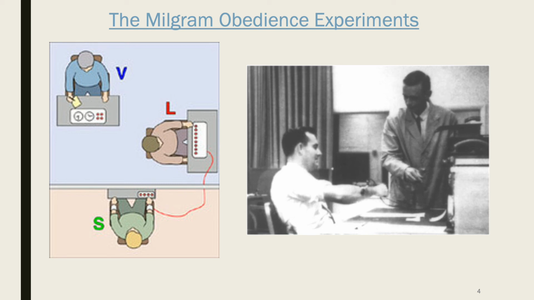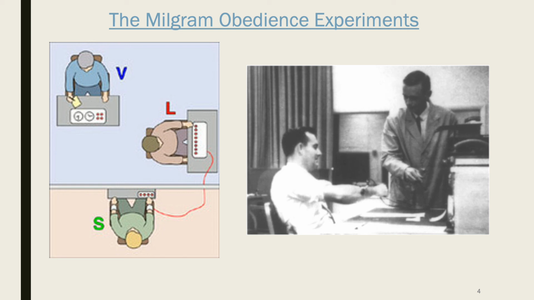Now, they did this study many times and found a variety of things that influenced the rate of obedience. They found that the prestige of Yale University probably helped. When they replicated this at an old warehouse somewhere that was supposedly being run by a company, the obedience rate dropped to about 50% from about 67%. They did find in other studies that people that scored high in authoritarianism were more likely to resist. They found if you made the victim's suffering more obvious that you got less obedience.